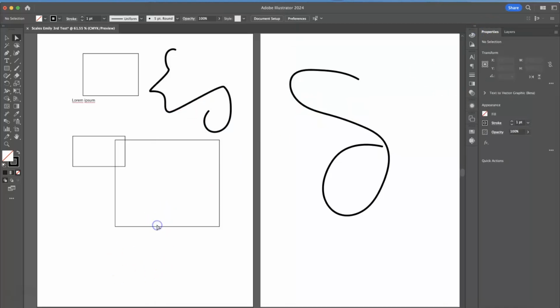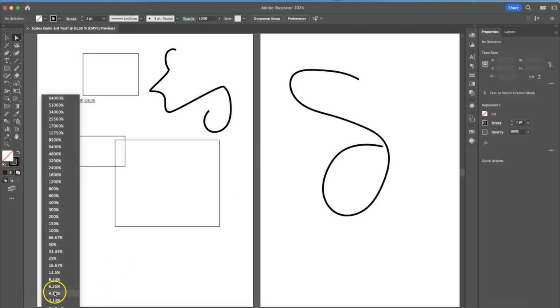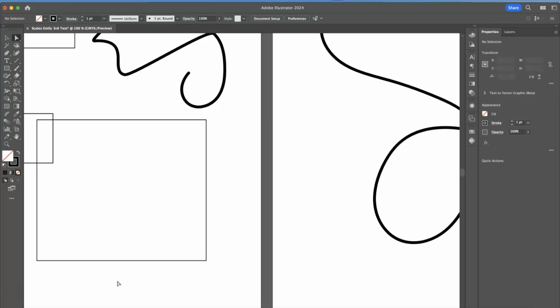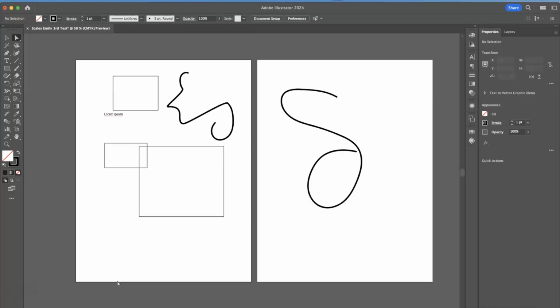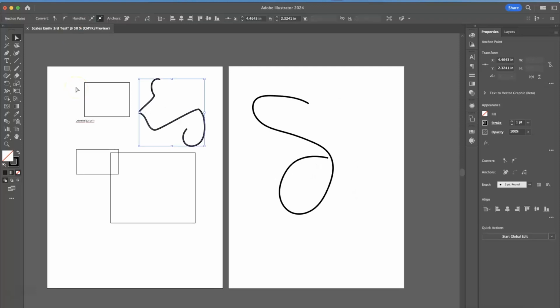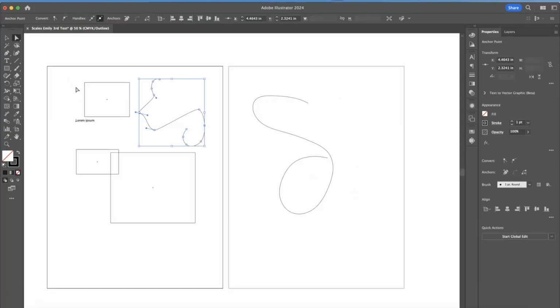Across the bottom, you'll see more information about the zoom of your board, and you can change these this way. In addition, you can hit Control plus or Control minus to zoom in or zoom out. That's important to note. Please note that undo is Command Z, but redo is not Command Y. And I'm going to show you what it looks like.